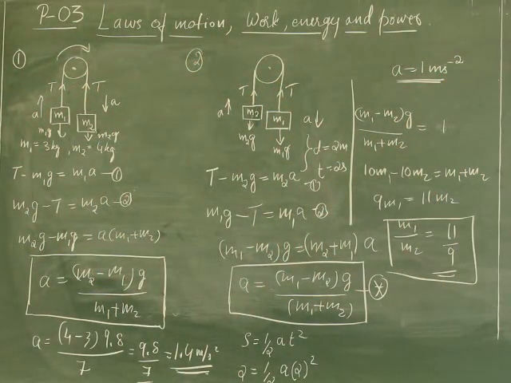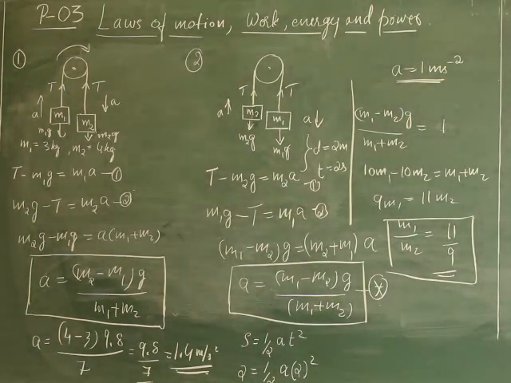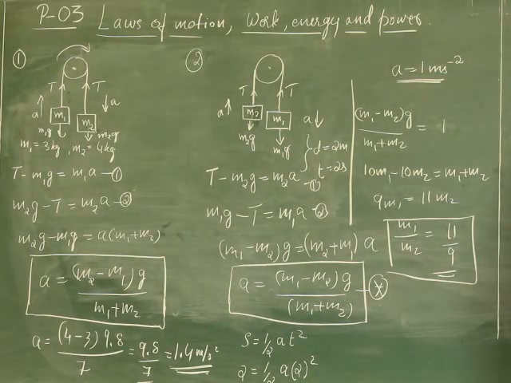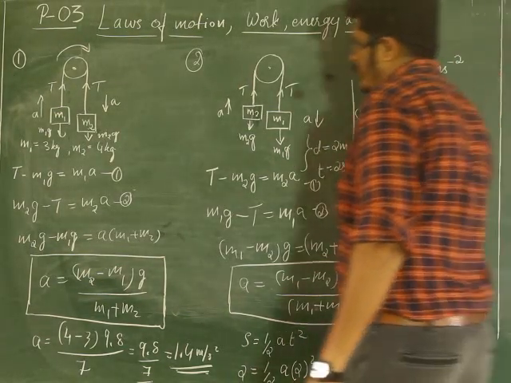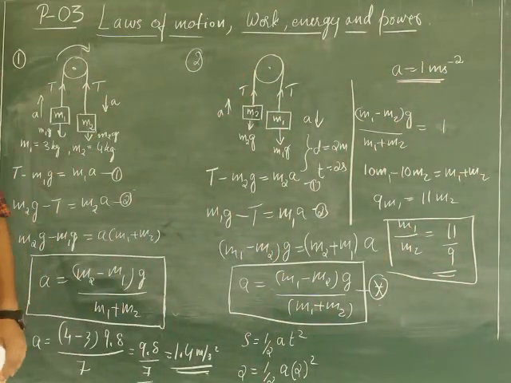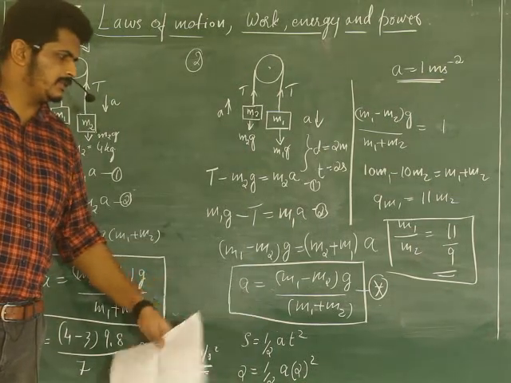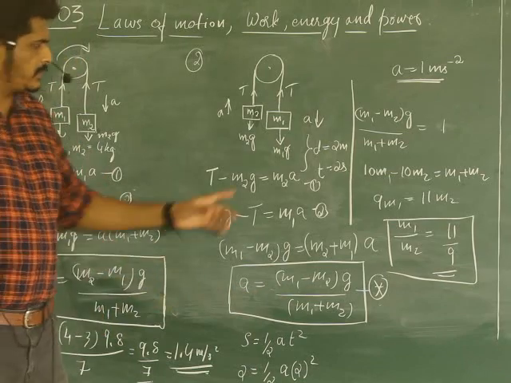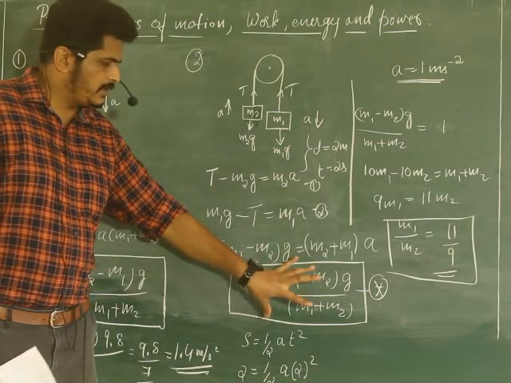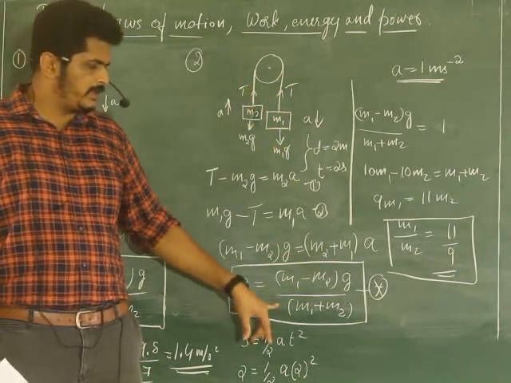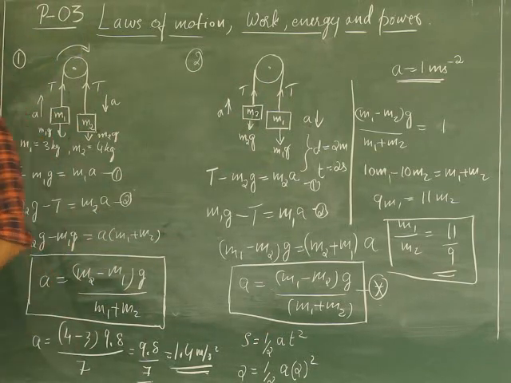So the first question and second question are almost similar kind, and you should be very careful, because if you have time, it is fine. You can frame the equations and slowly solve. Whenever you want to solve this in a fast way, there should be some practice regarding such kind of questions. That means you can directly skip those steps and directly use them. So these are small tricks, okay. You can see, compare the equations. This will be the same for all such kind of questions. In case of 2 masses, you can remember this kind of formulas, okay. That means you can make it fast or solve fast.